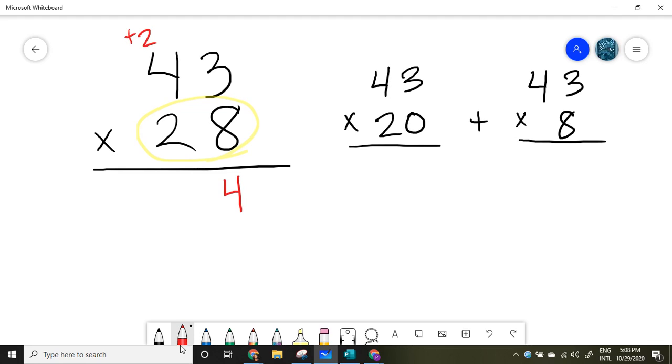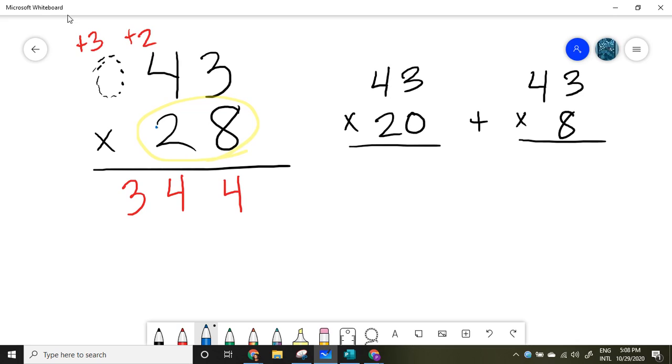Next, I will do 8 times 4. 8 times 4 is 32. Plus 2, that's 34. So that means that I would write my 4 in my ones place, and then I would have to carry over my 3. I have this invisible 0 here. So next, I would do 8 times 0. 8 times 0 is 0, plus 3, that's 3. I am done with my ones row.